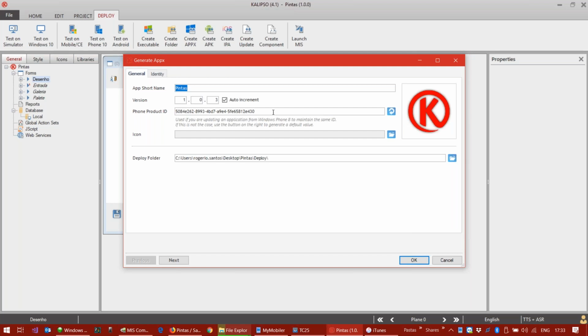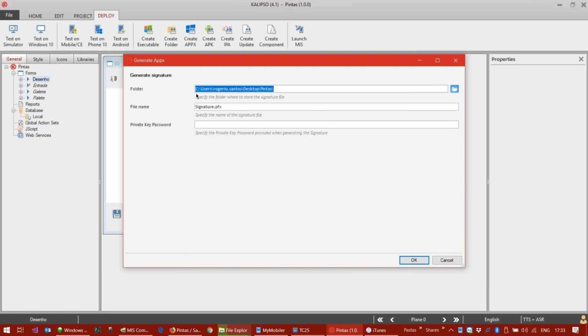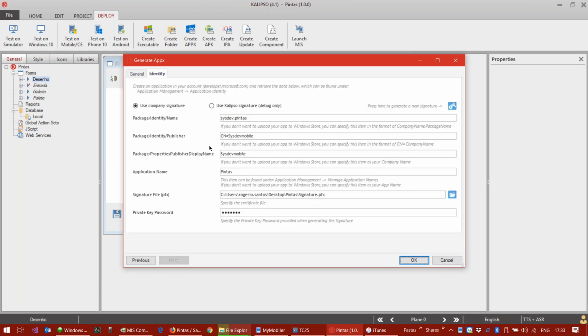Generate an APPX. We need to have a product ID. We need to create a company signature, pretty self-explanatory. We would have to have this available.